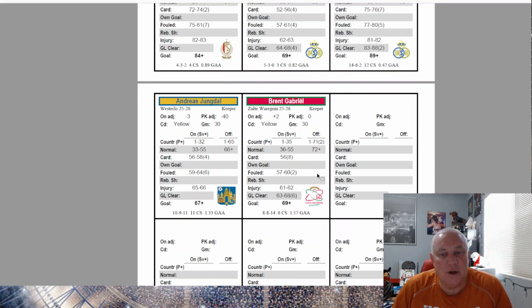But that's really it. The two new things you're going to see: goal line clearances, which is a shot on target, no save, and the counter in the P plus moving over to the off target range. That's it for this update. Really some minor things. The card sets for Belgium have been loaded and are reflective of all these changes that were made. I might have to do it again if I change that look. I'm going to play around with that now that I really look at it.